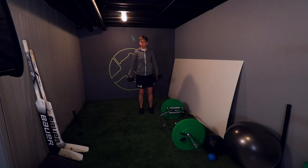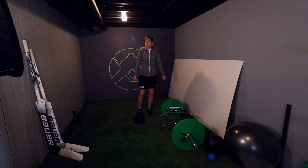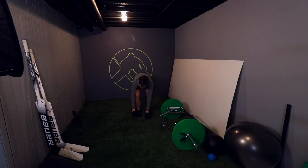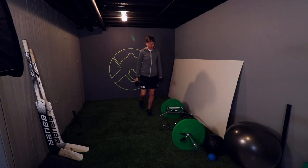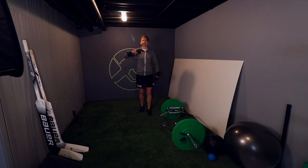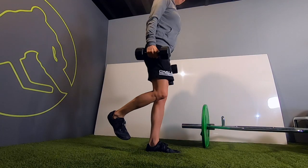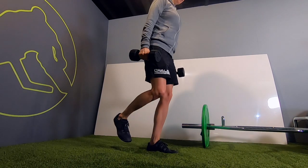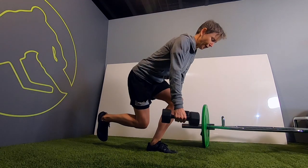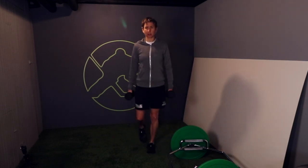Since many of us don't have access to our gyms right now, here's another great exercise we use a lot in the off-season in July when we're really building stable strength: the single leg dumbbell deadlift. It doesn't have to be a dumbbell — grab a backpack and fill it with heavy stuff and hold it right here. Remember, the deadlift pattern is different than a squat pattern. The key is to start with that hip hinge as you come down and up, maintaining good knee alignment. Video yourself — is your knee falling in? That's a faulty movement pattern. Keep good knee alignment, sit back in your hips, and use your glutes as you drive out of that bottom position.